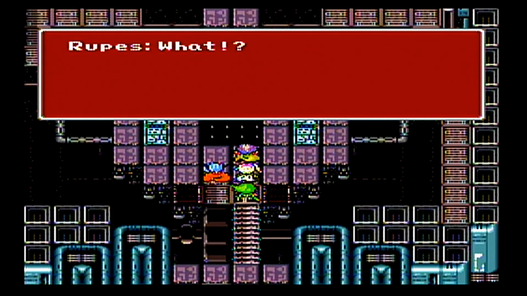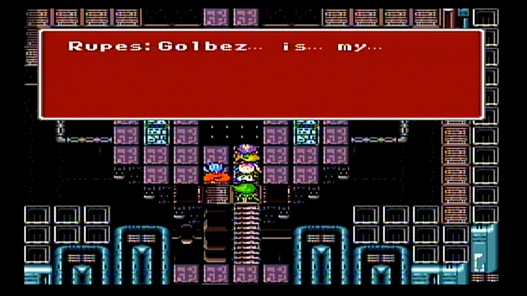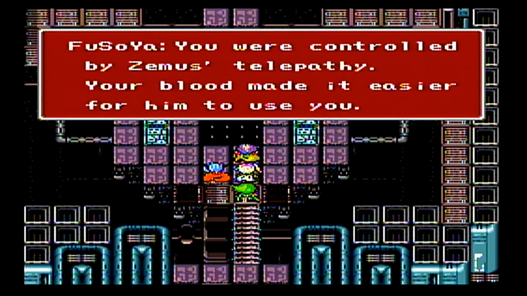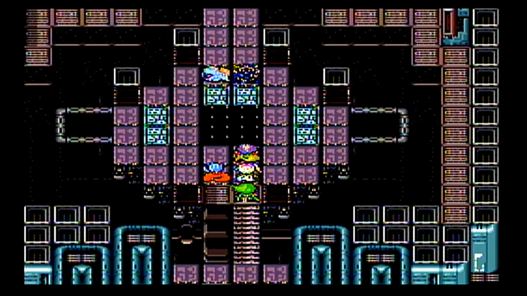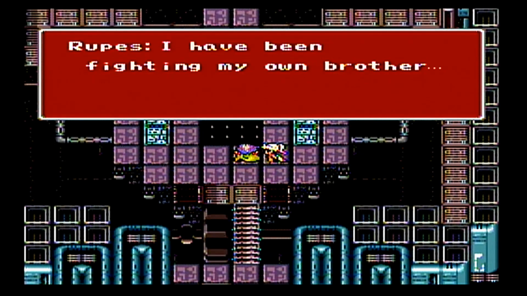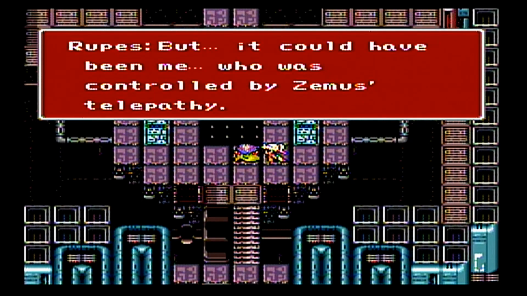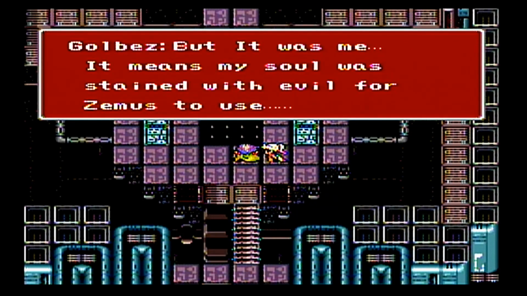What? That's also Rupes' father. So it turns out that Golbez and Rupes are brothers. Which is why Golbez, back in the Tower of Zot, after he was defeated by Tella and then knocked Rupes back, didn't finish Rupes off, because he stopped. He's like, wait, who are you? I guess that was his subconscious telling him you can't attack your own brother. So for a moment there, he kind of broke out of the hypnosis of Zemus and let Rupes live.